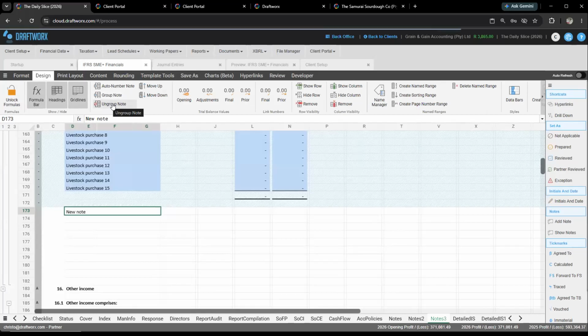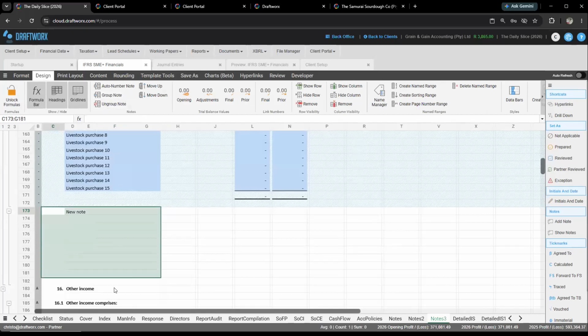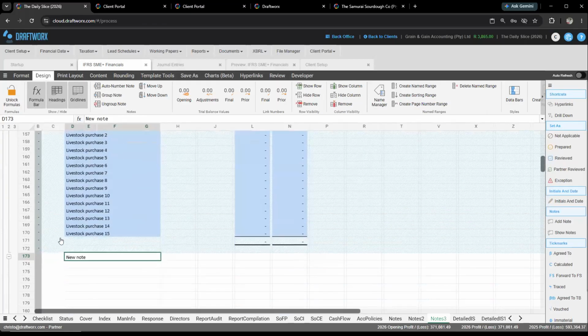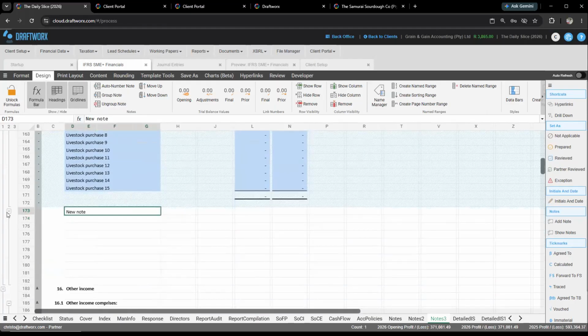And what does that do? It actually breaks this note out of the note above. Now, it's still not broken out completely. How do I know that? If I look at my little grouping, you can see that it's still indented. If you really want, you can follow the lines up.